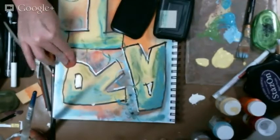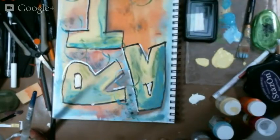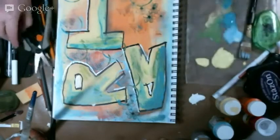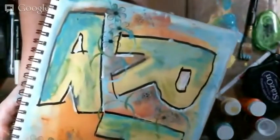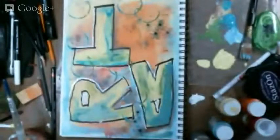And even when it jumps, I don't always ink up in between. Sometimes I'll stamp once and then I'll stamp 2 more times and not use ink at all. Sometimes I'll just keep going till it runs out of ink. Oh, sorry, didn't manage to get off camera again there for you. Everything's going to have paint on it by the time I get out of this class. Okay, look at the depth I got there just from putting the flowers in there. See that? Really liking that. And again, do you see how I'm not really even thinking about where I'm putting them? I'm just kind of going for it. Just having fun. There's no stress in this.